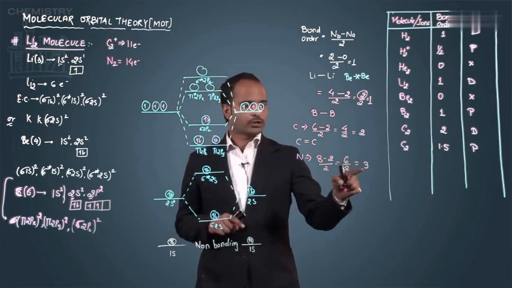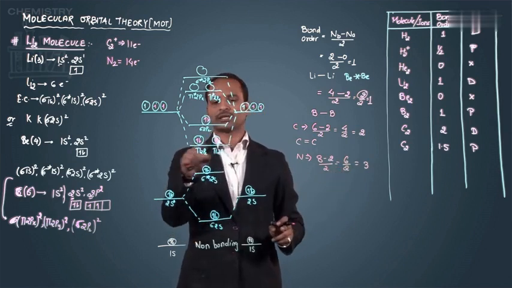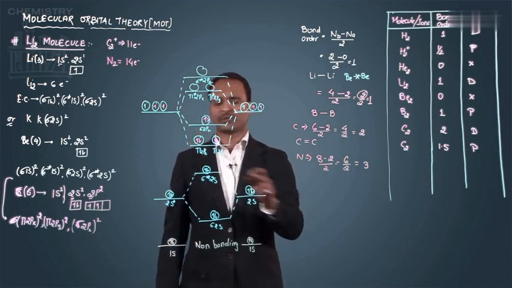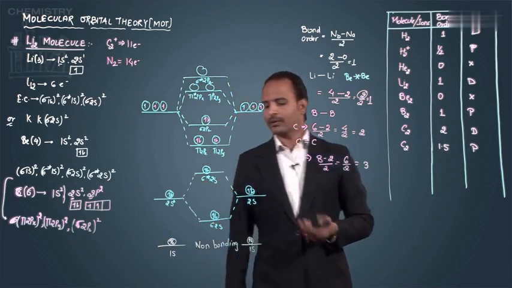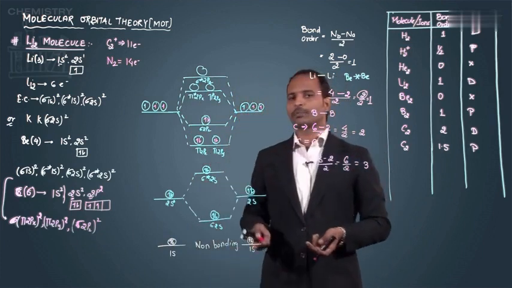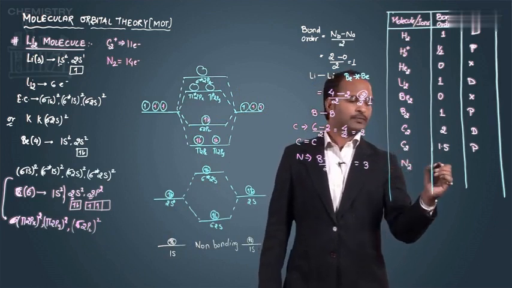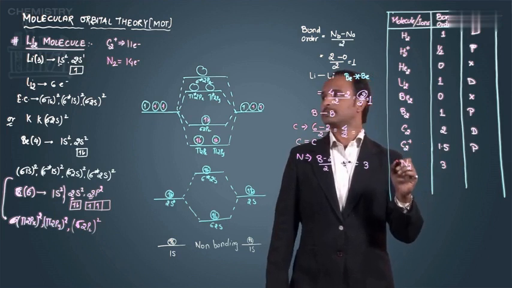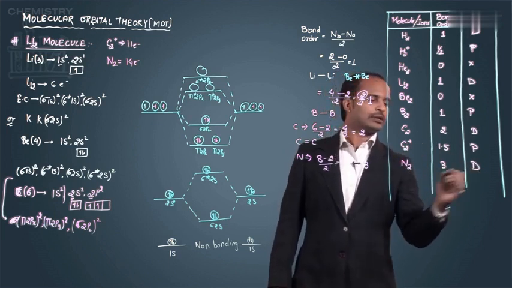Now that 3 bond order, we can say that here these 3 pairs of electrons come from these 3 and these 3, that means 1 bond is going to be a sigma in case of nitrogen triple bond. So 1 is going to be a sigma and 2 is going to be a pi. Diamagnetic or paramagnetic, I can say that all electrons are appearing paired, so it is going to be diamagnetic. So nitrogen molecule, bond order is 3, and it is diamagnetic.